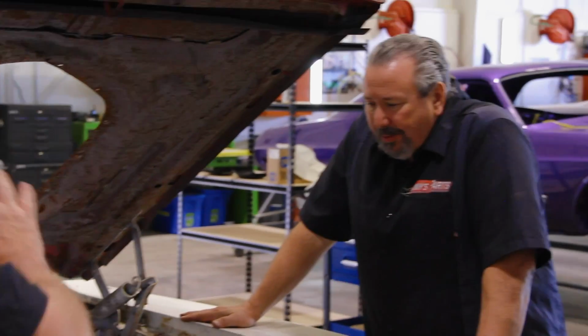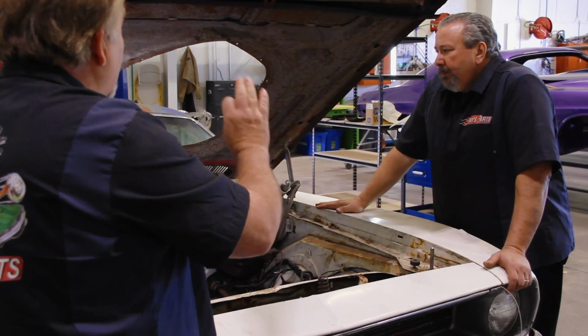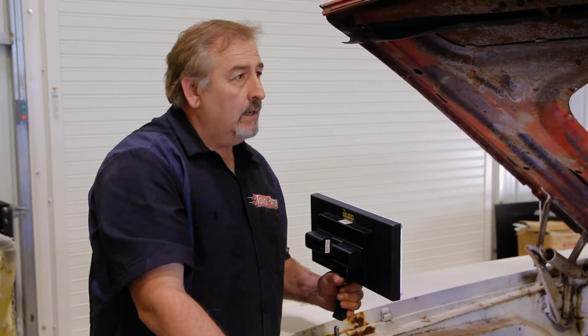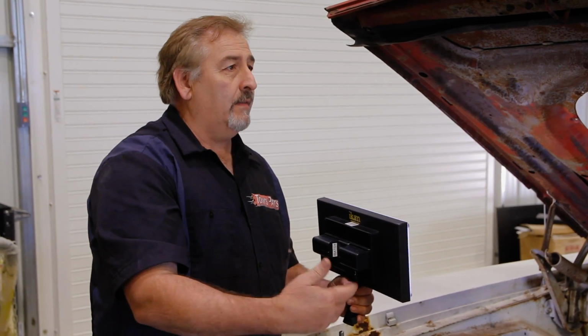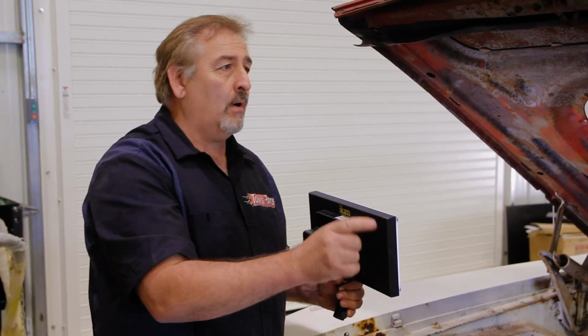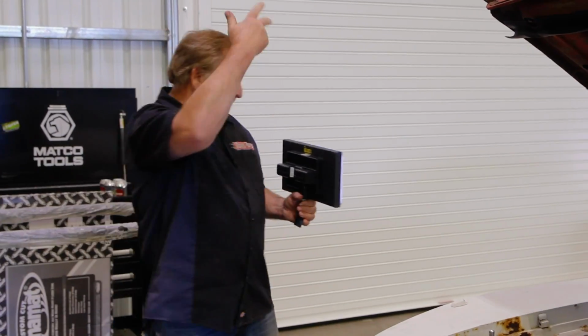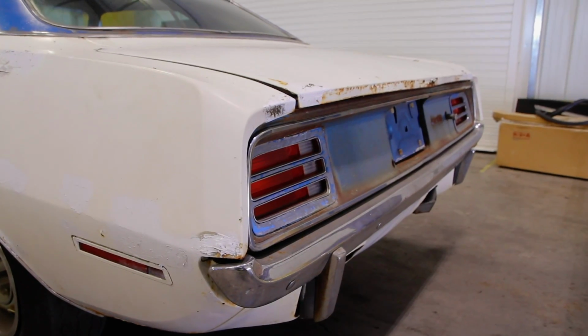All right, what one painted feature on every CUDA, regardless of the color, regardless of the options, regardless of the engine, as long as the second digit was an S, what painted feature came on it? Guaranteed. The Organisol rear body panel. Take a look. There ain't no Sox and Martin signs on the car to me yet.